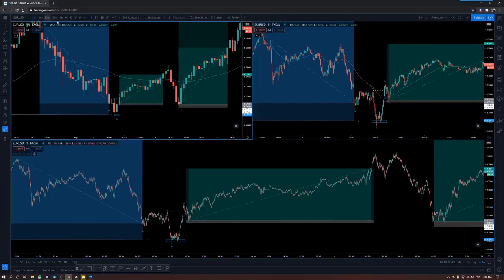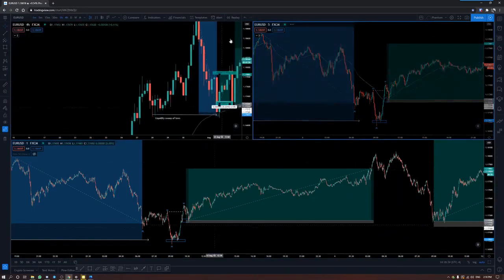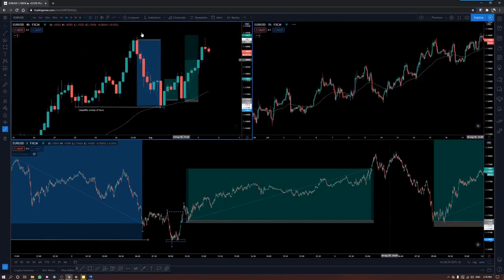So now if I go on to position number 2, what we can see if we go back to the 4-hour chart, is that we've now created a move to the downside, a lower low, a lower high, a lower low, and then we've now pushed up, creating a higher high.